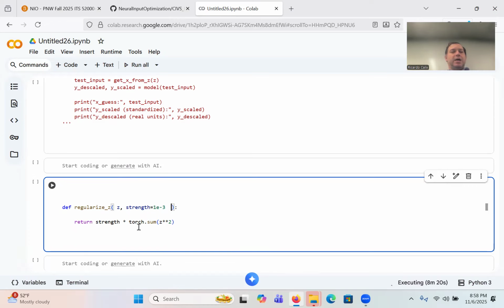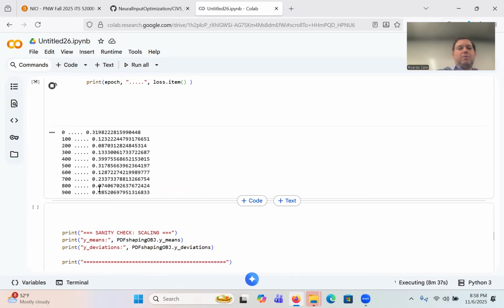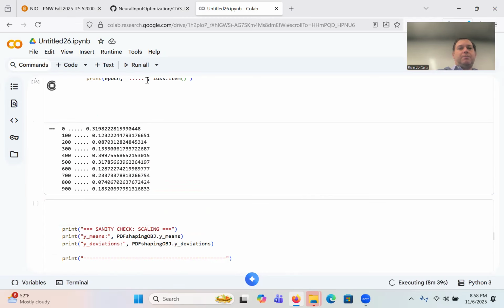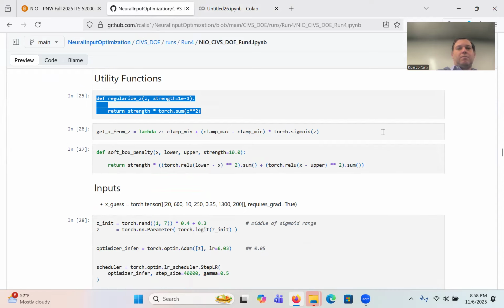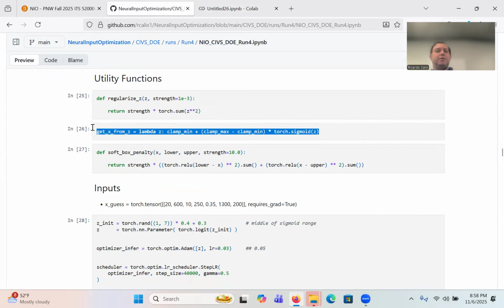And then this is an operation. We can skip this for now, but notice that we just take Z, square it, take the sum of it, and multiply it by this value. So it's a way of changing the numbers here. We'll skip that for now. We'll need it in the loss function later.